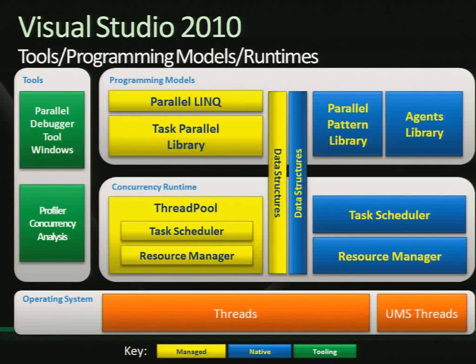Now the thread pool actually uses a hill climbing heuristic that kicks in after every certain number of work item completions and tries to maximize work item throughput while minimizing the number of threads. So it'll continually test and see, hey, will more work items complete if I inject another thread? If yes, will more complete if I inject another thread and another thread? And if it continually is able to increase throughput, it will continue to inject more threads, obviously up to a limit. At some point, though, the curve starts, it's going up and up and up.